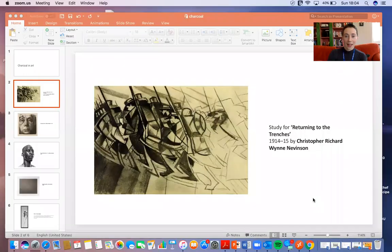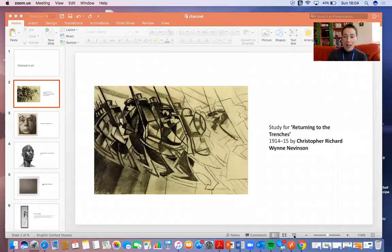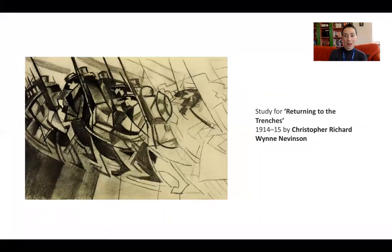I'll share my computer screen to show you a few artists who use charcoal. This first drawing is done in charcoal. Charcoal is wood that's been put in a fire and heated up to a really high degree; sometimes pressure is put on it as well. You can get blocks of charcoal, but you can also get willow charcoal, which is made of willow and looks like tiny charred branches.